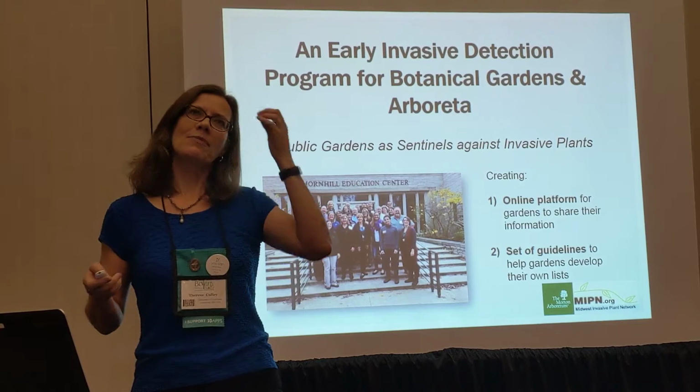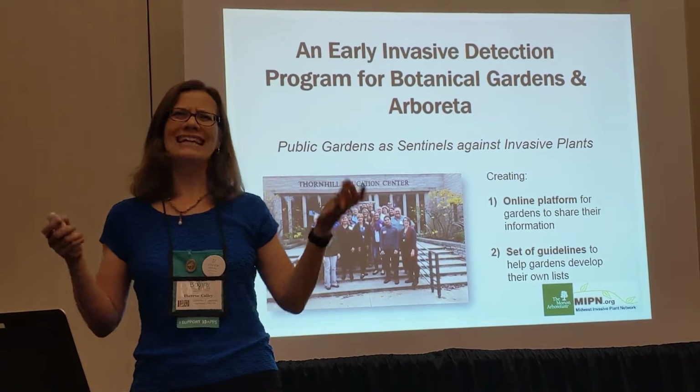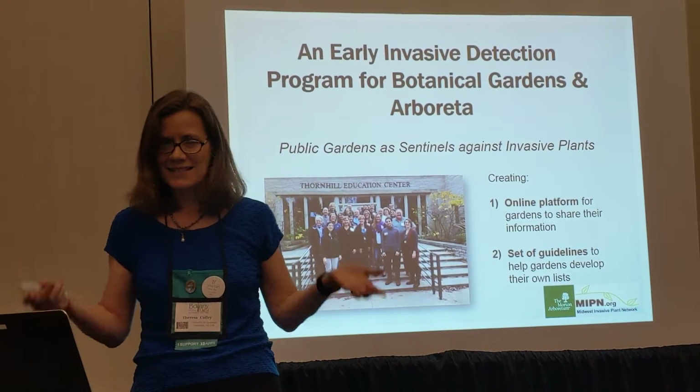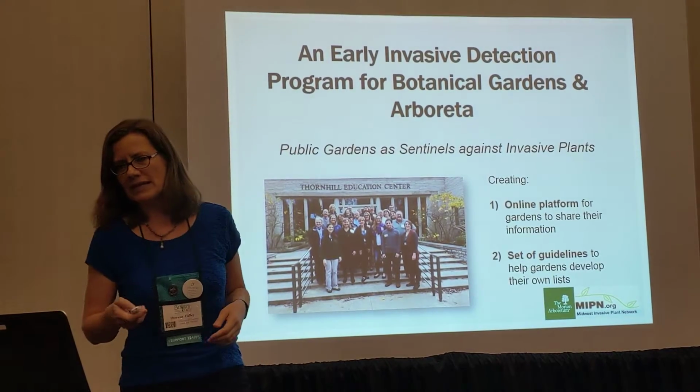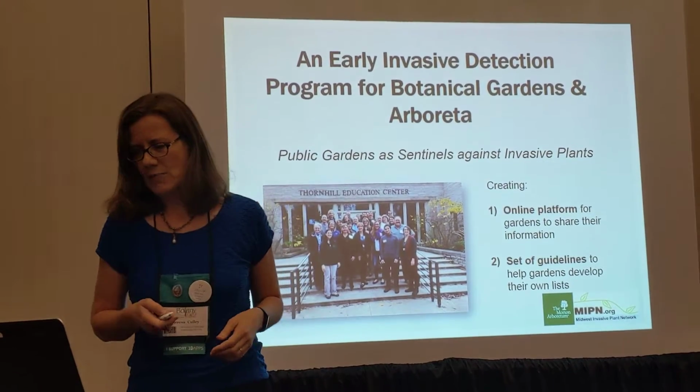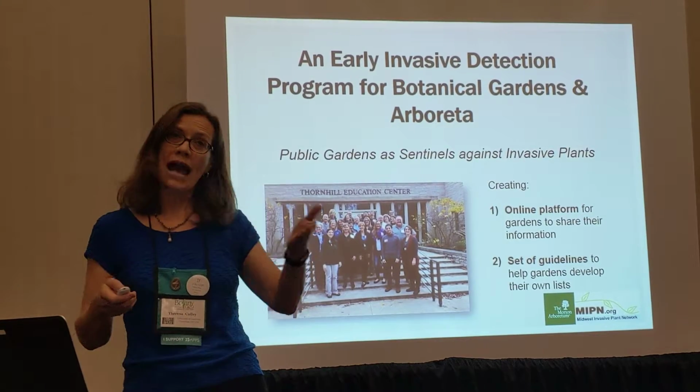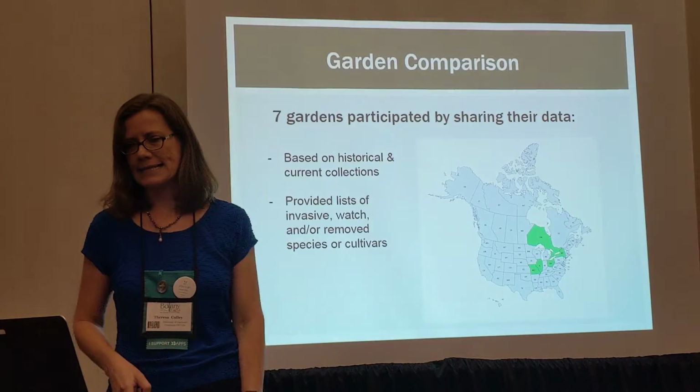Then gardens found out about this, and they said, well, actually, we don't have a list. How do you make the list? So then we had to backtrack. And so now we've developed a set of guidelines that will be released, hopefully next week, to help gardens develop their own lists and start tracking these plants.